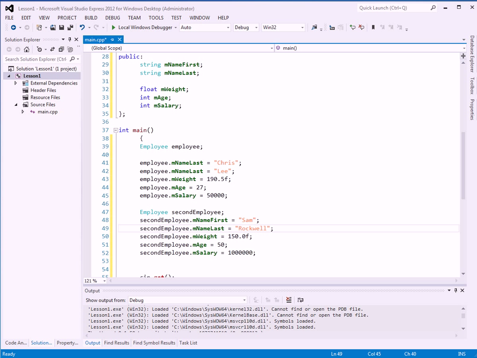I'm Chris. So real quick, I wanted to point out that there's a little typo in this from last lesson. This should have been first, to make it clear that this is the first name and this is the last name, and same down here.